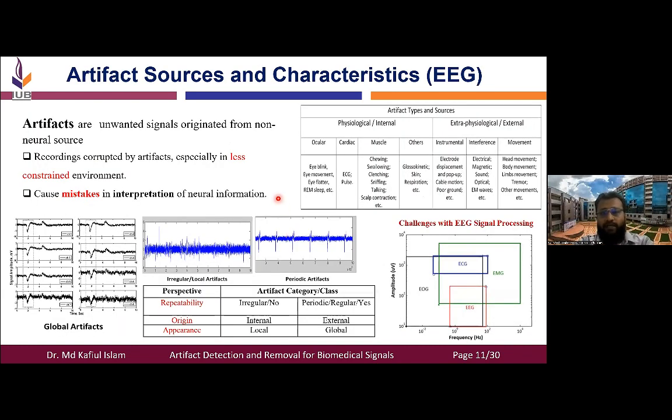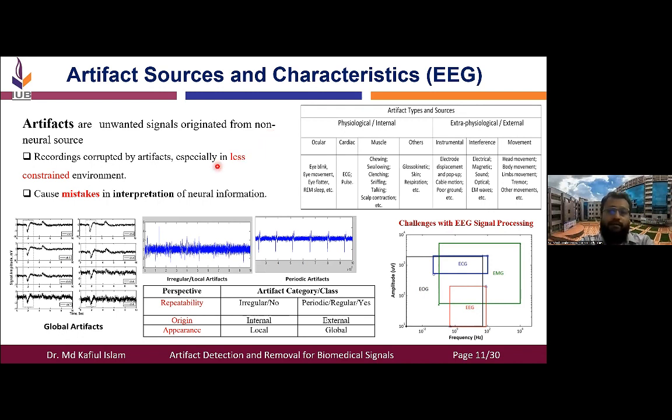So let's see what the different types of artifact or noise present in EEG, subscalp or scalp EEG signal are. Artifacts are actually defined as, as mentioned, a kind of noise. For EEG signal, the artifacts can be defined as an unwanted signal that is originating from some non-neural or non-brain source. So if an ECG is picked up by the electrodes for EEG, that ECG signal will be denoted as artifact, because ECG is supposed to be from the heart, but when you are recording EEG, it should be only from the neural or brain source, not from any other source.